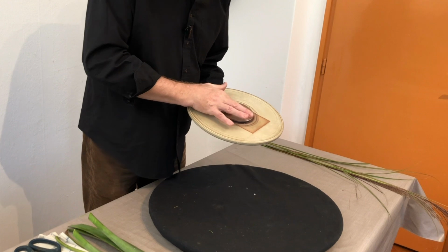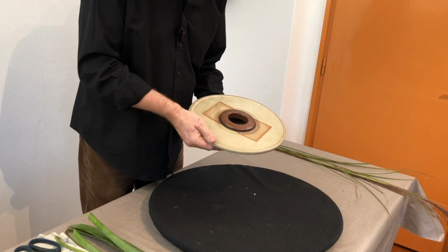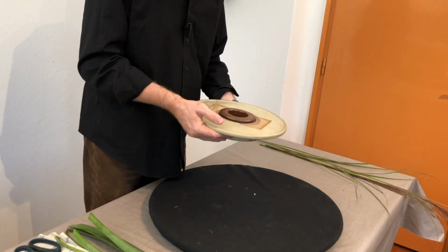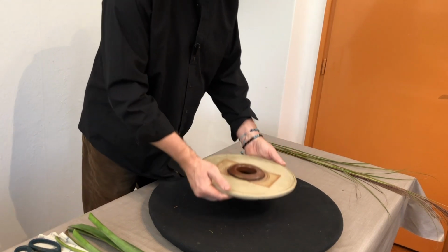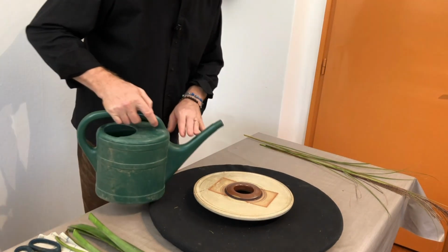So it already has a Kenzan or a pin holder right in the center, which is really interesting. What's nice about this is it's handmade, so it's quite special, but it's also really nice and heavy, and it has space for water to go in as well.